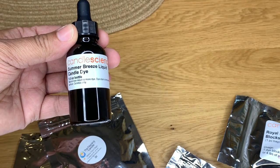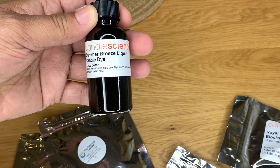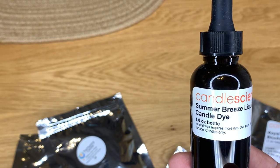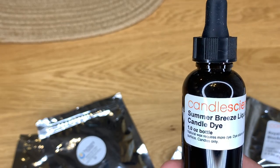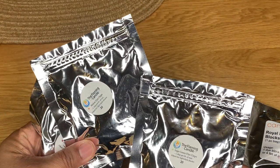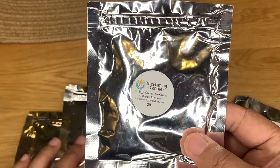Okay, so this is the Summer Breeze Liquid Candle Dye from Candle Science, and this is a 1 ounce bottle, and it says, according to my notes, that a 1 ounce bottle can dye up to 125 pounds of wax. Okay, so I ordered these from the Flaming Candle, and inside of this one, this is Sage Green.